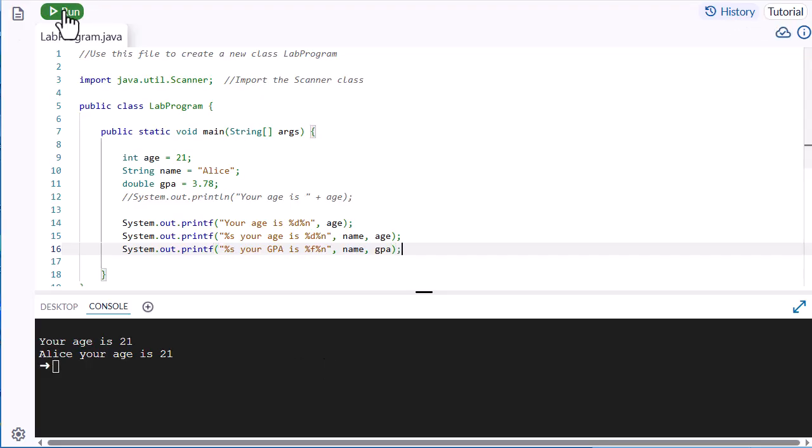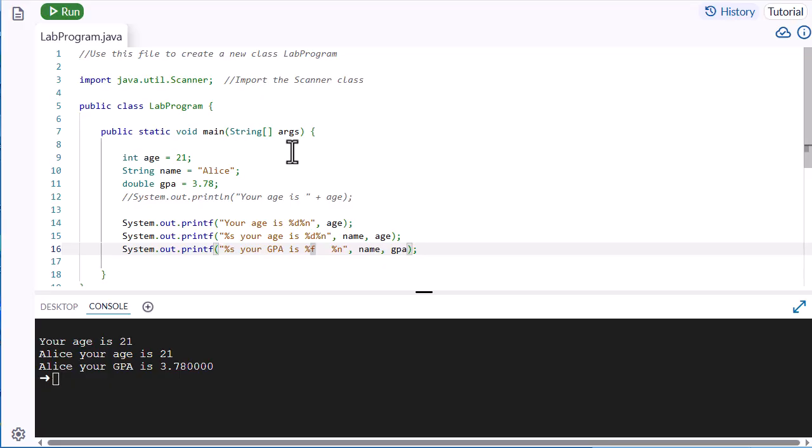And if I run this, I have 3.780000. That doesn't look that great. So what we can do is we can limit the number of decimal places that we want to have after the %f. And I'm going to move this %n out just a little bit so we can type in. So the %f has the ability to take a modifier.